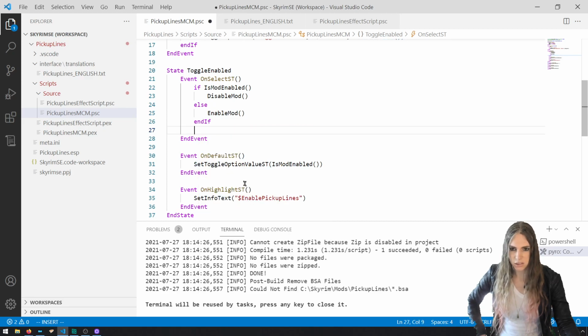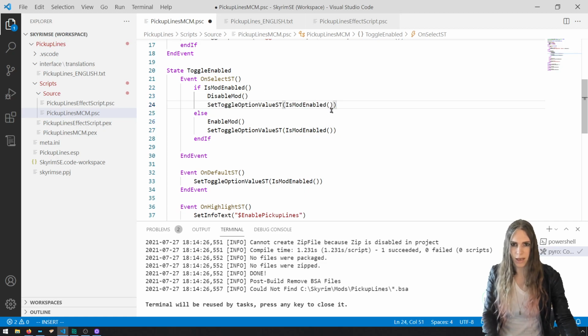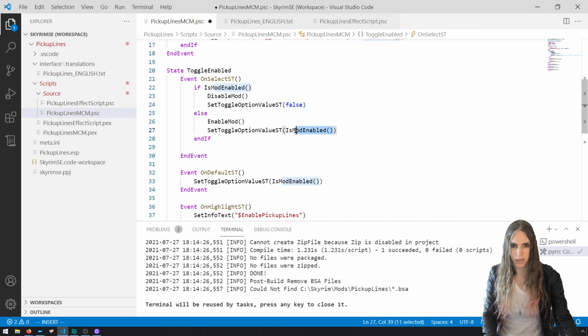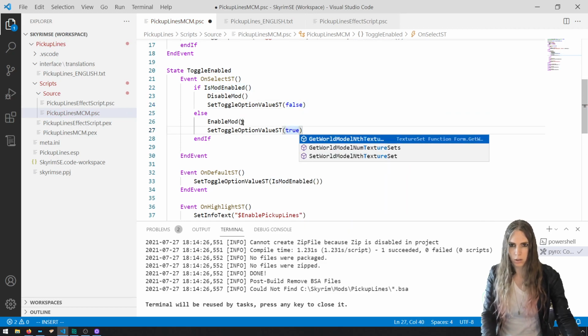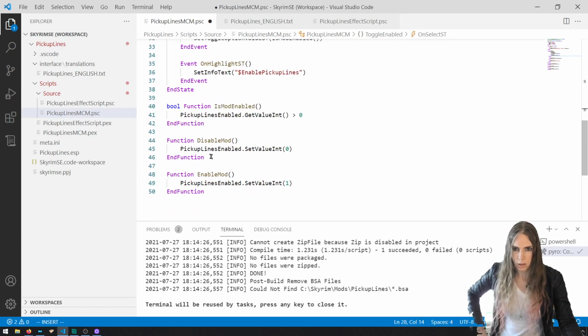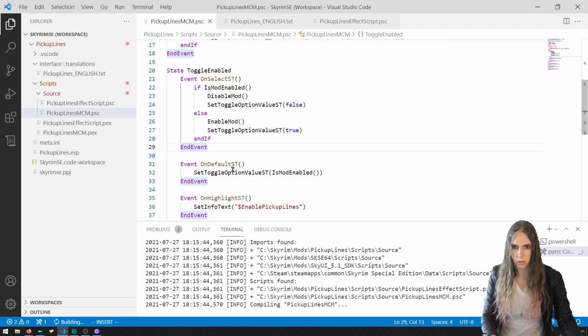Maybe it takes just a second before it is mod enabled, before that global value gets saved properly. I don't like what I'm doing right now, but I'm going to try it anyway.